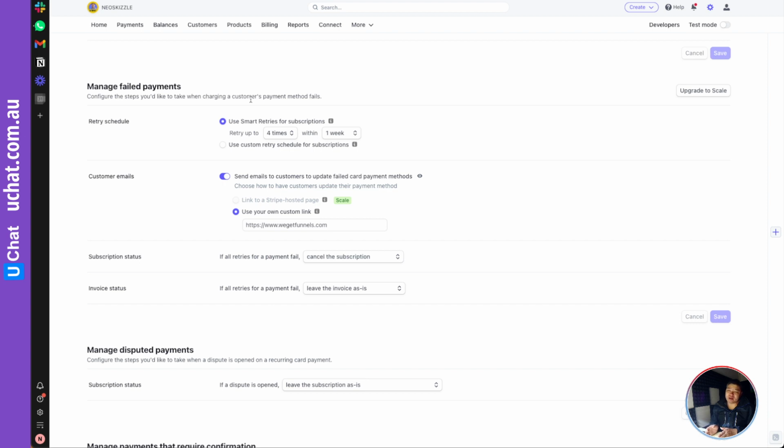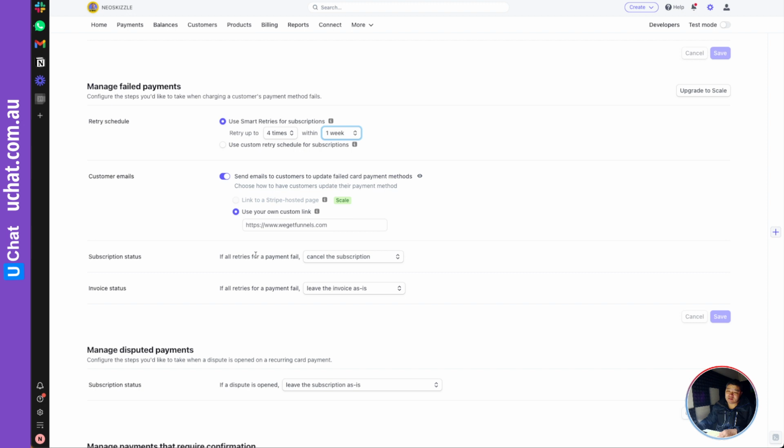The cost price of the plan will be deducted from your partner credit, and then Stripe will start to retry charging your client's card, and maybe after 4 times in a week, you can actually decide how many times you want to retry.